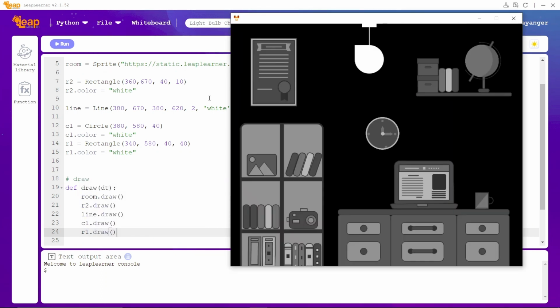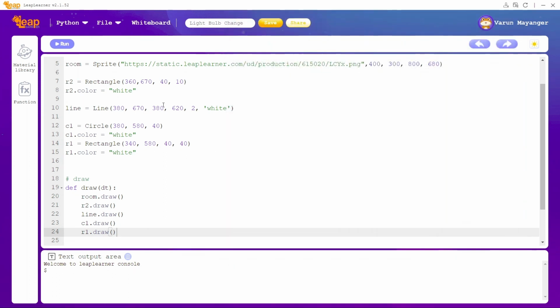Run the program. We can see the light bulb, but we want the light bulb off at the start of the program. Change the colors of these shapes to black so it becomes invisible.